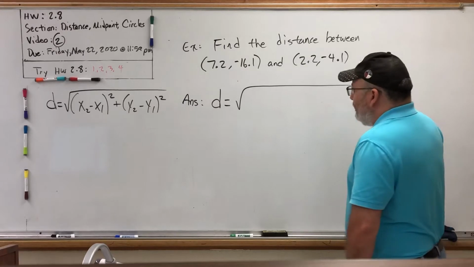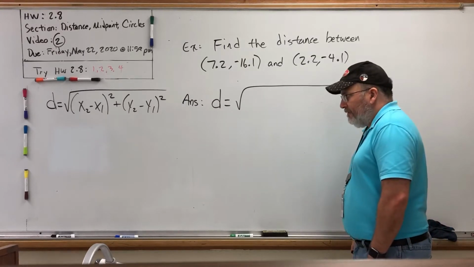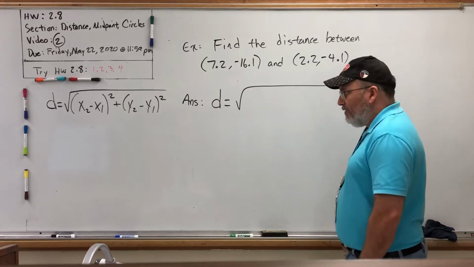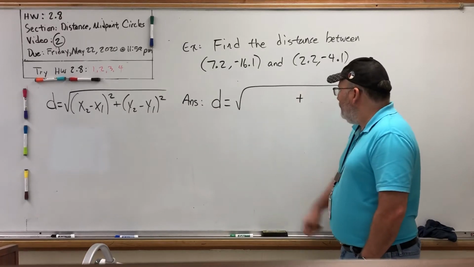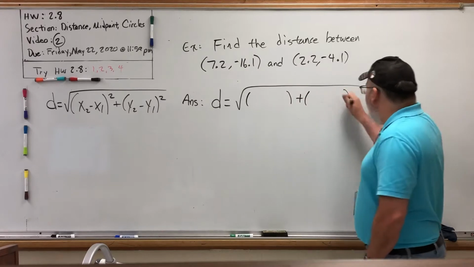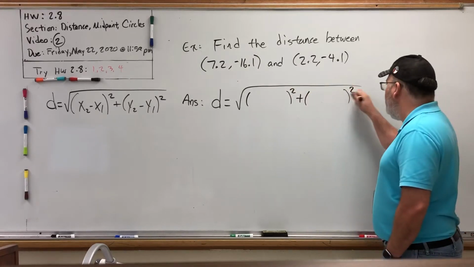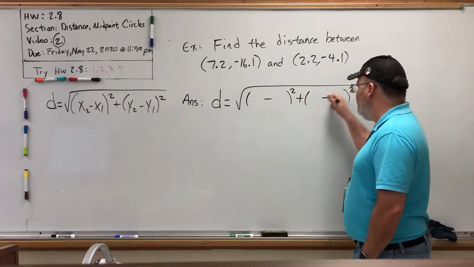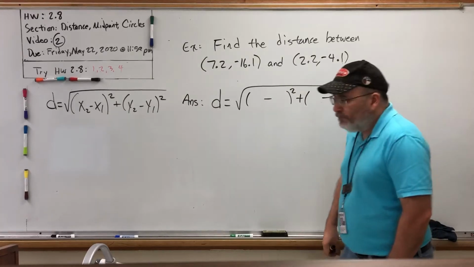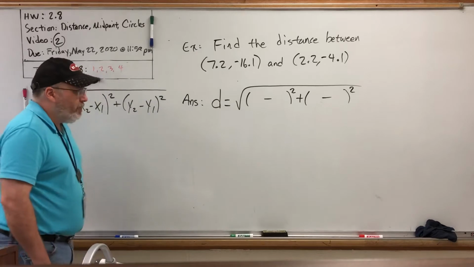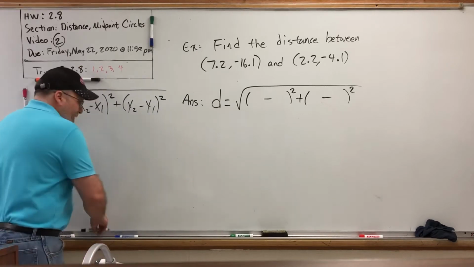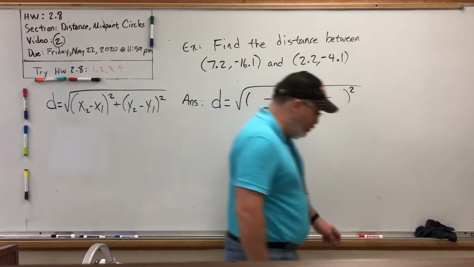As far as setting it up properly, one piece of advice is to write everything except the letters. So for example, there's a plus in the middle with parentheses on either side. Both parentheses are squared, and in the middle of each parentheses is a subtraction problem. But I'm not going to write x2, x1, y2, or y1. Rather, I'm going to identify them in the problem and directly substitute them.